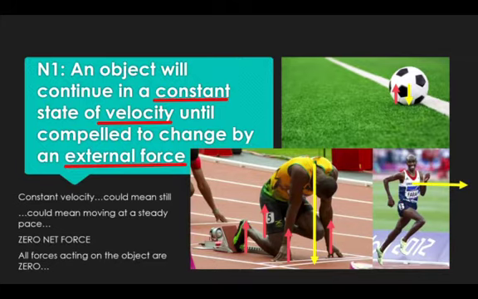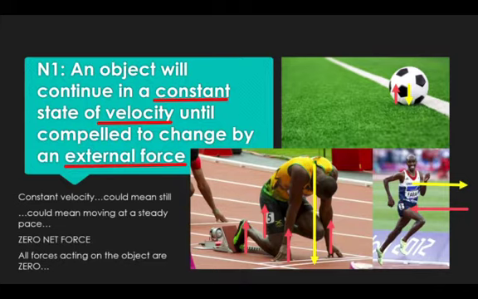So if we then take Mo Farah here, he is running at a steady state of motion. We're going to presume that he is. We can't really tell from this picture because we can't see him moving, but we're going to take this as an example that he is moving at a constant velocity. Okay, he's maintaining his velocity by the forces of his muscles acting on the ground, and they are balanced against what's known as the air resistance acting against him. Okay, he's obviously lighter than our sprinter, so he's got a lower inertia. All right, but he's obviously heavier than a football, so he's got a greater inertia than that of the football.